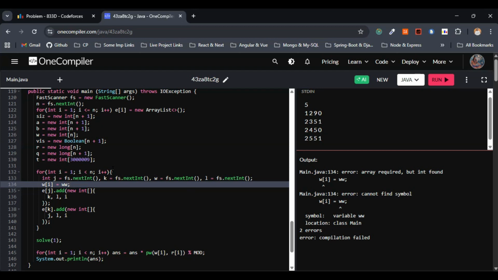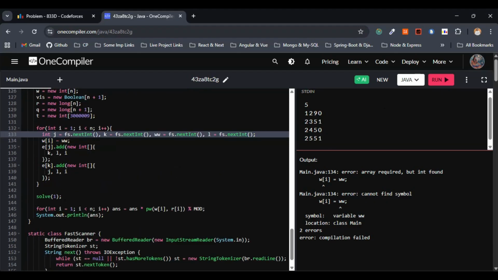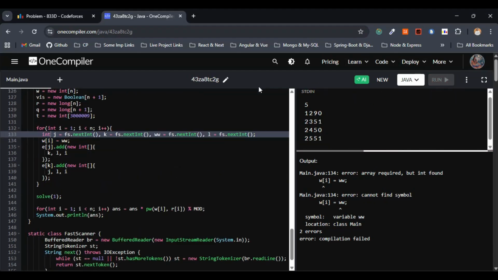We are going with a double W here, right? 1 second. Just give me a second here. Yeah, here I have given single W, man. So that is the reason it is coming. So I have been looking at why this is giving the error cannot find symbol. Yeah, because I have given only single W here. The same thing. So this will give us the error. W we have already considered.